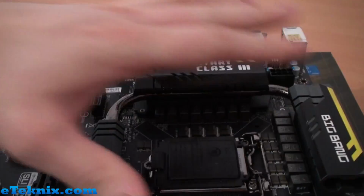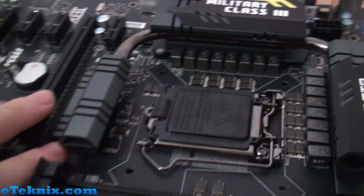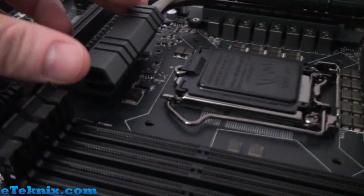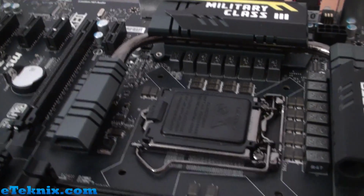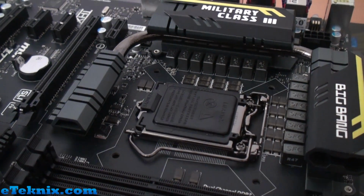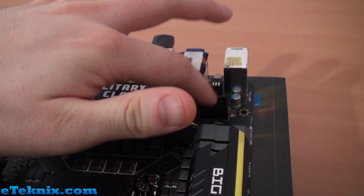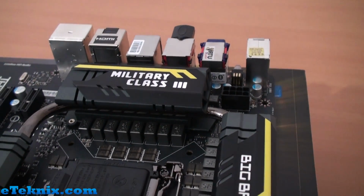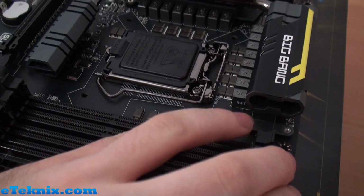so we've got quite a lot of cooling around the CPU, and especially because this is a board aimed at overclocking, you're going to need the cooling all around, obviously the VRMs and the phases, just to deliver that extra cooling performance. You can see the 8-pin power connector that we spoke about earlier just up here. In terms of that, we've got our memory slots down here.